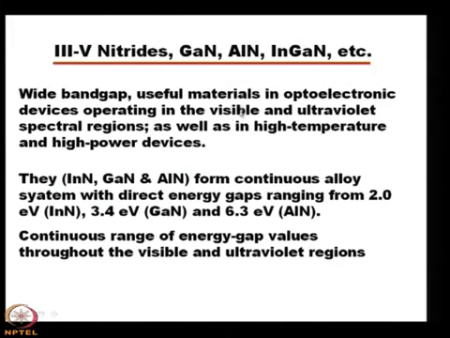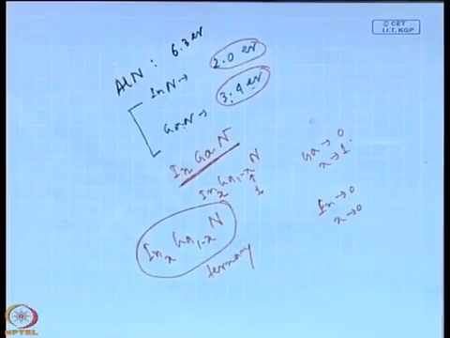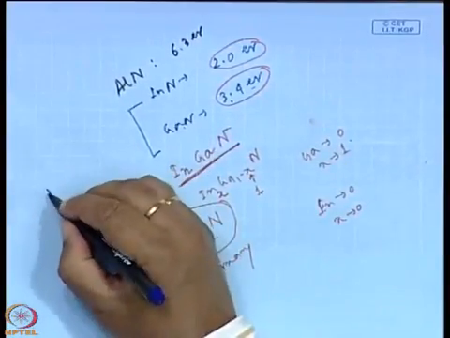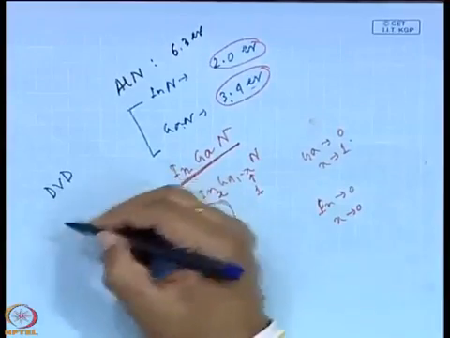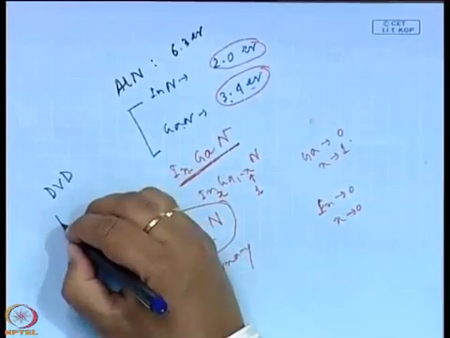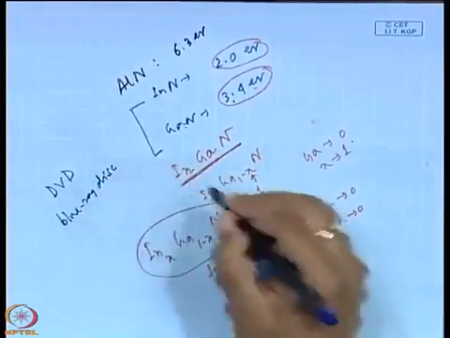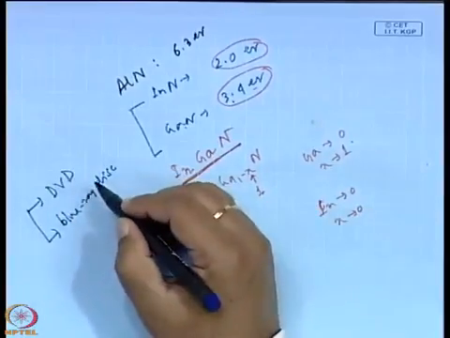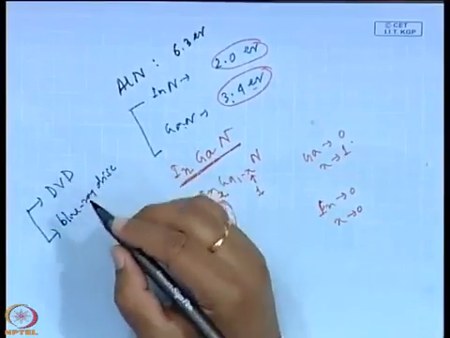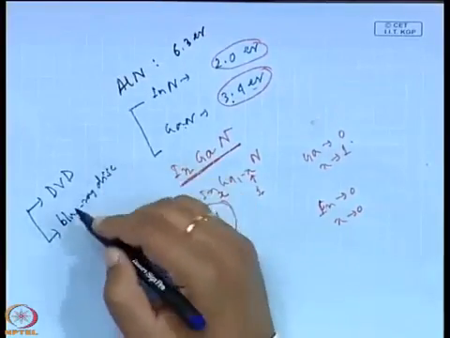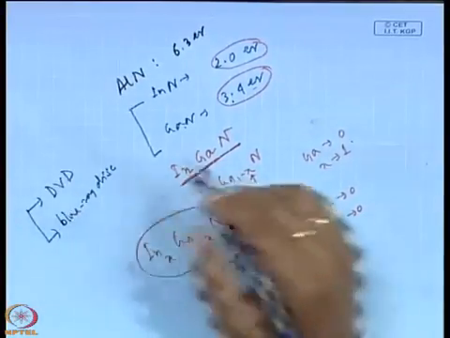And why is it essential? Because it is directly related to the storage device. If we talk about the DVD or say the high power Blu-ray disc, we find that their storage capacity is very high, and it is due to the availability of the blue light emitting diode, which is required for reading or writing the data on either a DVD or a Blu-ray disc.